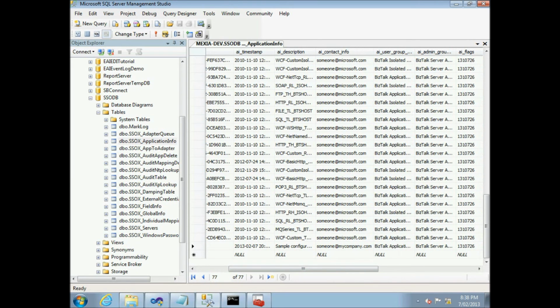Well, the way this snap-in has been written, it does a string compare on that email address when it's actually retrieving the applications to display. So if your company name doesn't match the company name that you entered when you installed the snap-in, it won't find it. So we're just going to change that now to Mexia and save that.